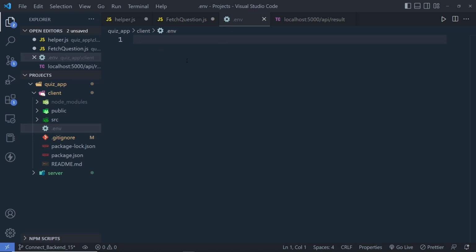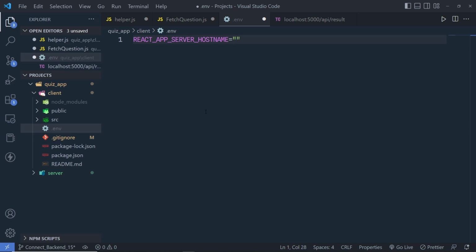And inside this .env, I'm going to create the React environment variable. To create a React environment variable, you need to start the variable name with REACT_APP. So you specify REACT_APP and then specify your variable name. I'm going to specify the variable name here, SERVER_HOSTNAME, and then specify an equal sign.